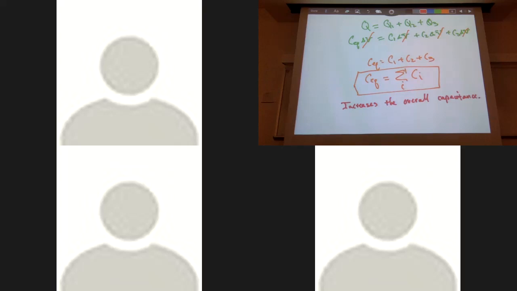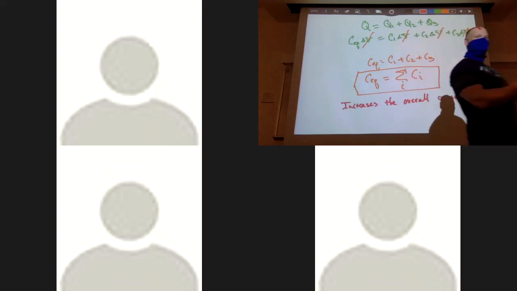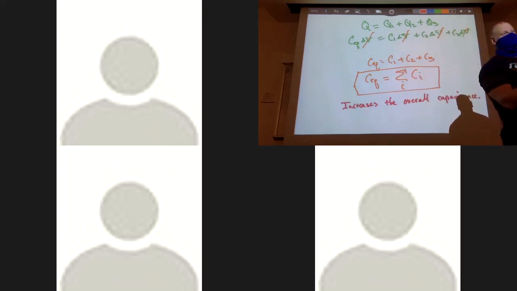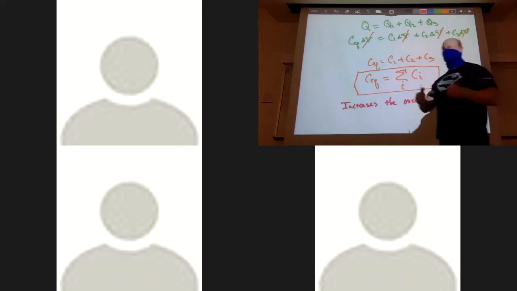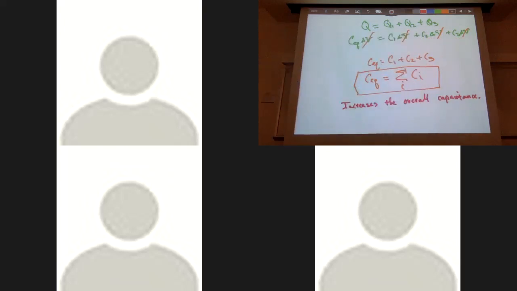In this case, you can think of it that I'm adding them in parallel. What I'm doing is I'm increasing the cross-sectional area. If I increase the cross-sectional area, the capacitance has to go up. So what this says is if I have a handful of capacitors and I need a capacitance greater than any one of those capacitors, I simply add them in parallel. By adding them in parallel, I'm going to make the capacitance go up to equal the amount of capacitance that I need. That's it.